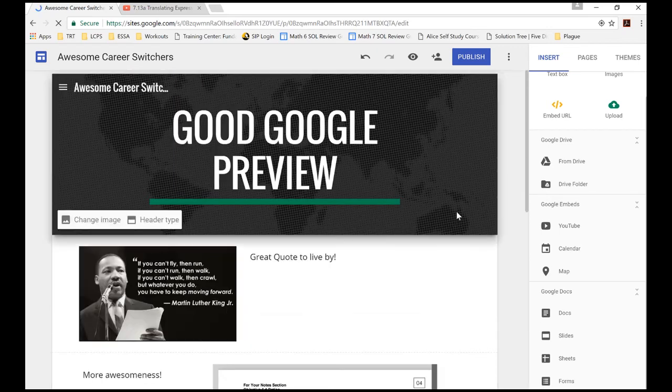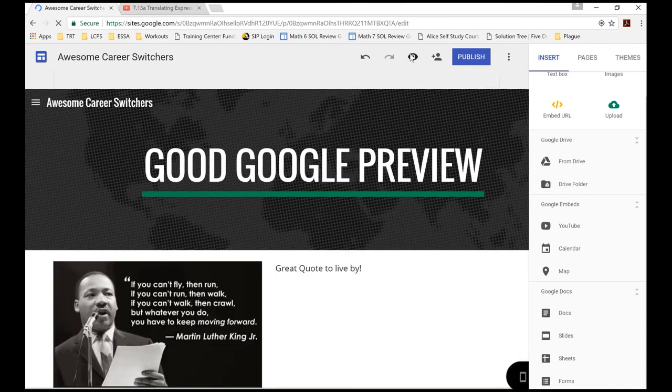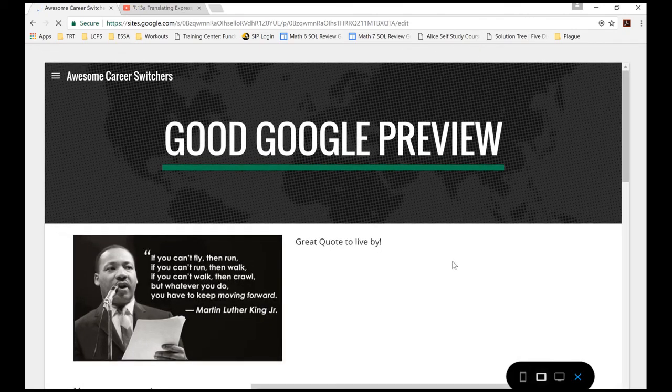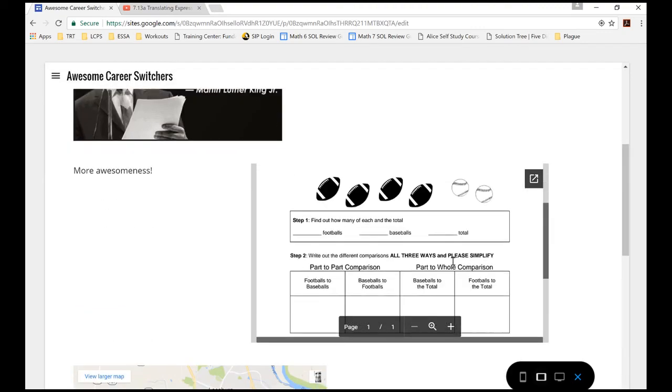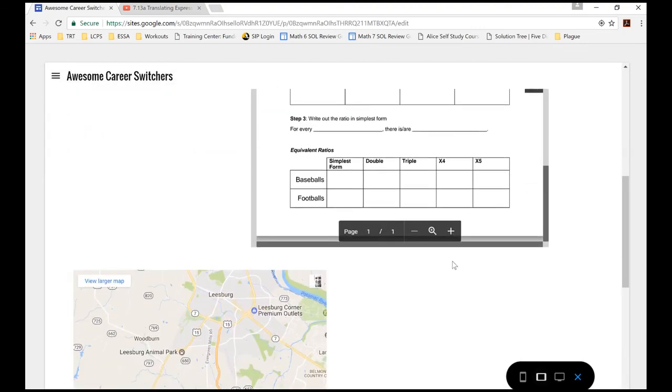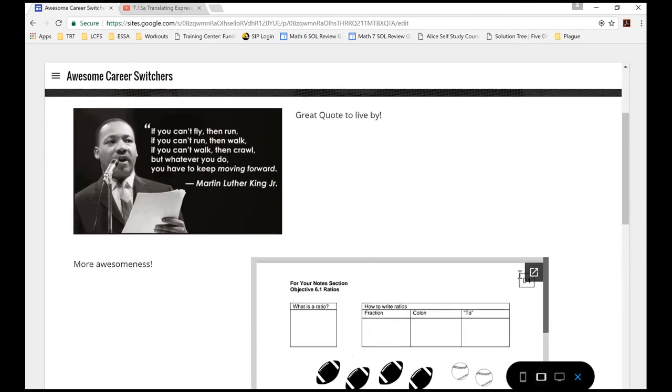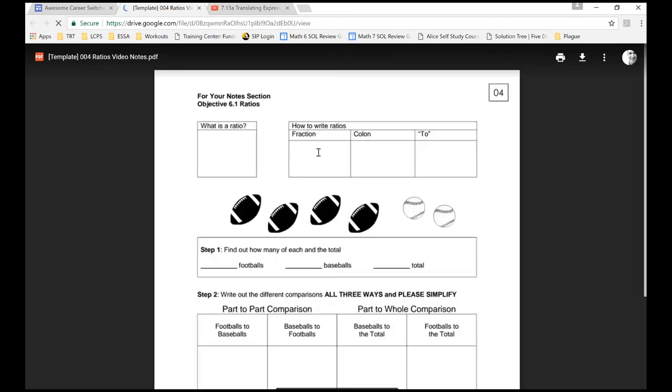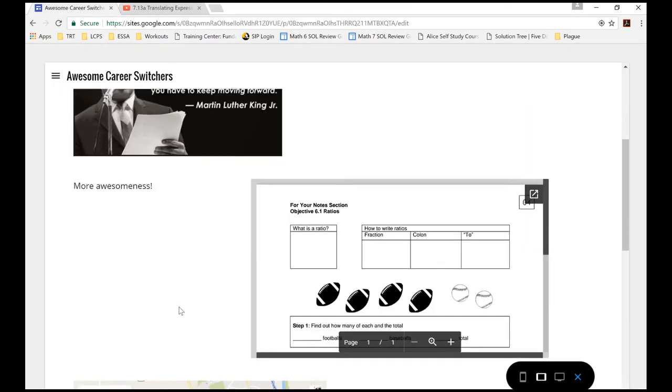And so just to check to see what I got going on right now, you can hit the preview button. So as I hit the preview button, it's going to morph and it's going to make it into the website. So if I scroll down, you can see here's the PDF. Totally cool. Some cool things about the PDF when your users see it. They can hit pop out and they should be able to see the full PDF document with print and a download button. Ultra awesome and amazing.